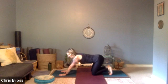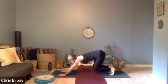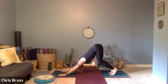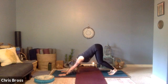Paw print right there. We're going to start to come up into our infamous downward dog, Adho Mukha Svanasana. We're going to give you a nice bend in the knees to start. Head and heart are going to melt for the earth. Biceps in between the ears. We're strongly rooted in the hands. We're double spiraling through the arms.